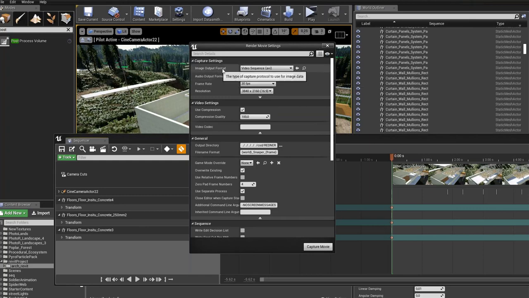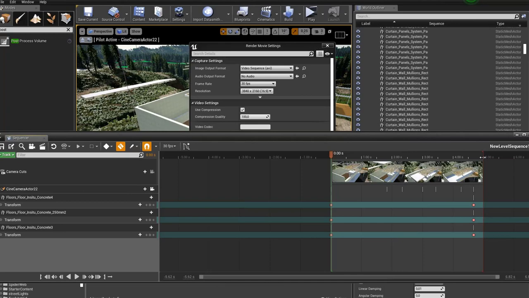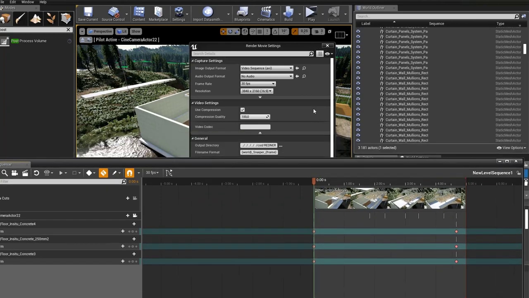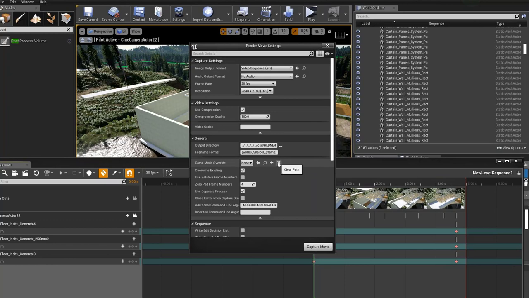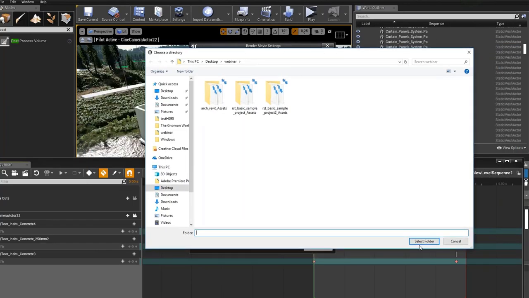And for image output format, you can render directly to video, but if in your company you use post-processing, you can render even in image sequences, and you can even use deep composition with EXR files. So in this case, we will use just the video file format, and I will double check the duration. It's only 4.5 seconds. It's okay for this one. And that's it. So I just choose where I want to save this file. So we can save in this one.